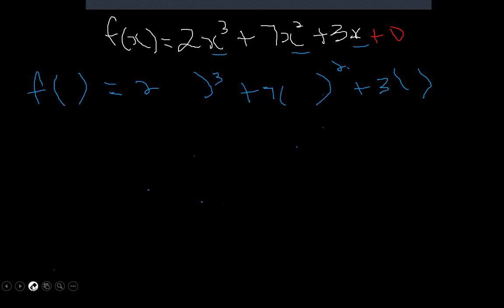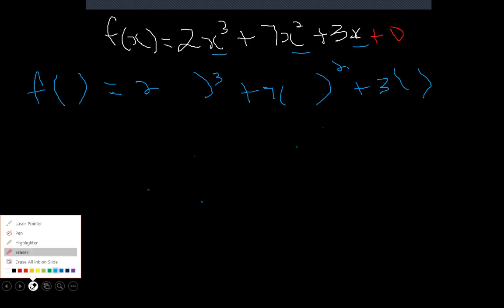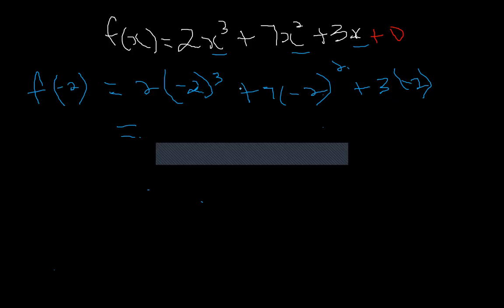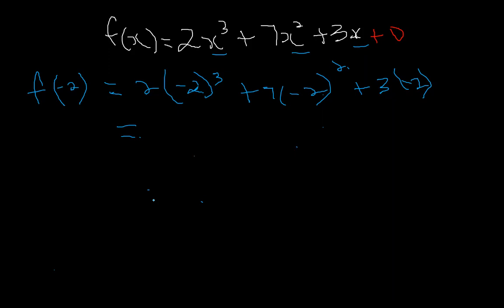Then we try minus 2. Is minus 2 going to work? That's what we need to find out. So I substitute minus 2. Would this give me 0? Remember, if my remainder is 0, that means this would be a factor, right? That's our whole aim. We're trying to find a factor. Which number, when I substitute it into this polynomial expression, would give me a remainder of 0? That's my goal.